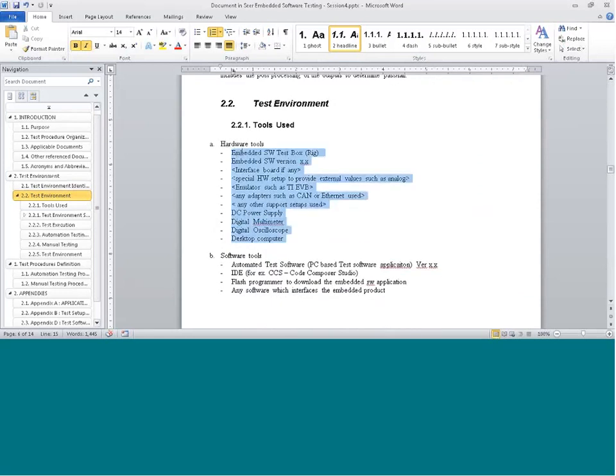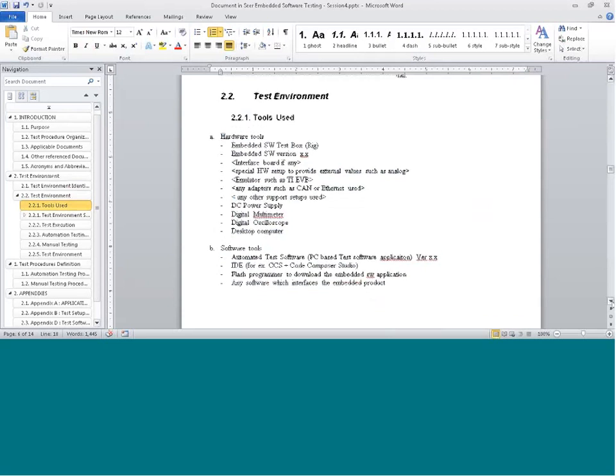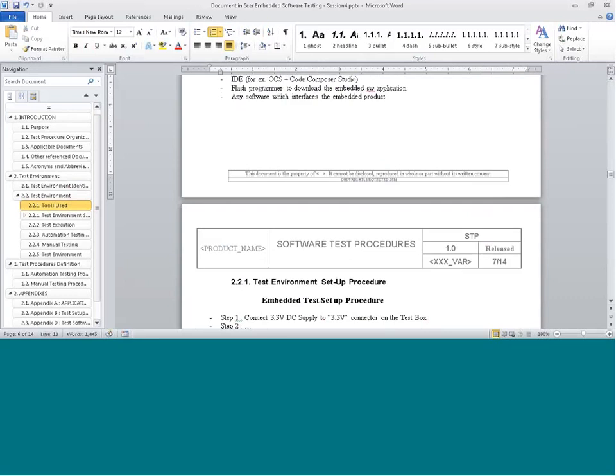As part of the environment, we will identify tools. What are the hardware tools I need to have in an environment? I will think probably in the next session I will explain a few slides about test bench or setup, or in particular a target, how it is going to be used in the environment in terms of emulation, simulation, or monitoring, etc. To do all that, we need to have identified the environment. The environment will have tools. The tools could be hardware and software tools.